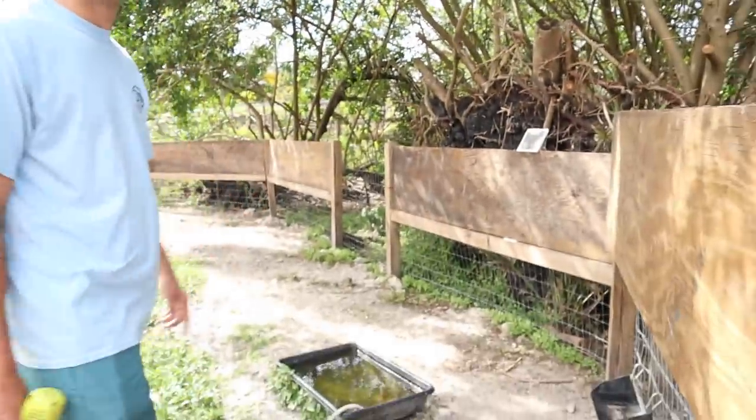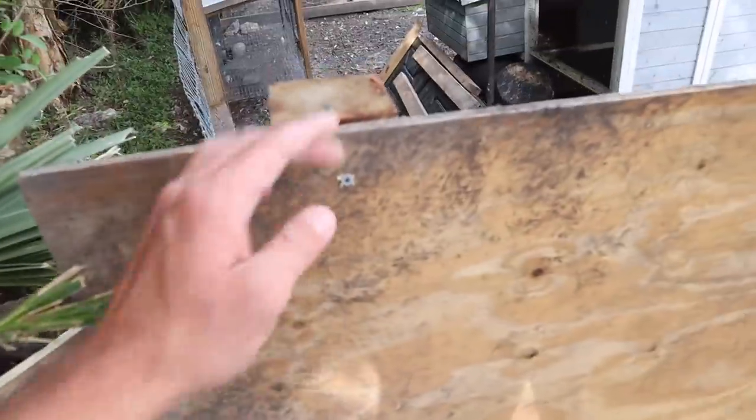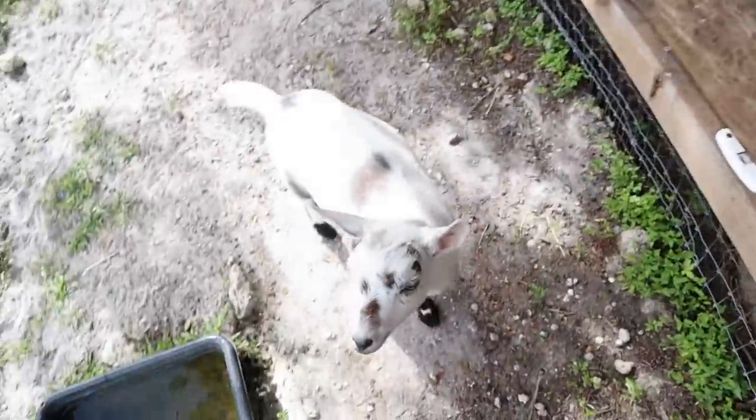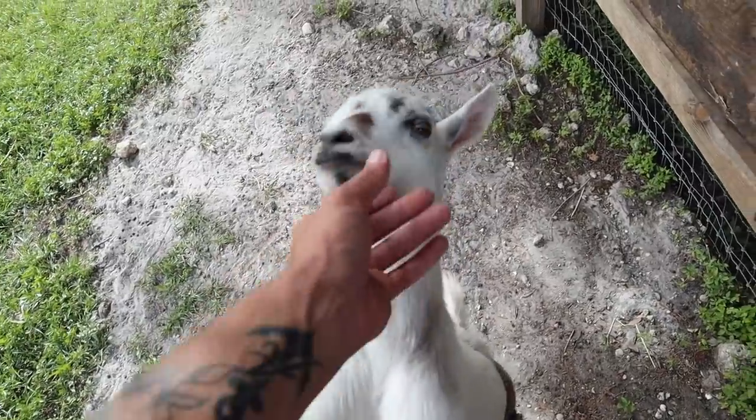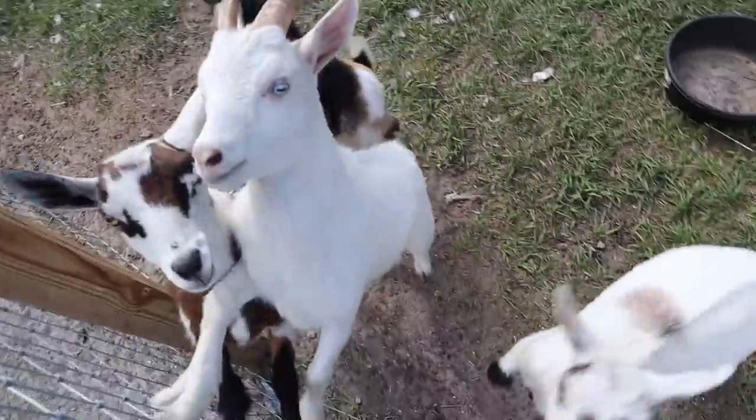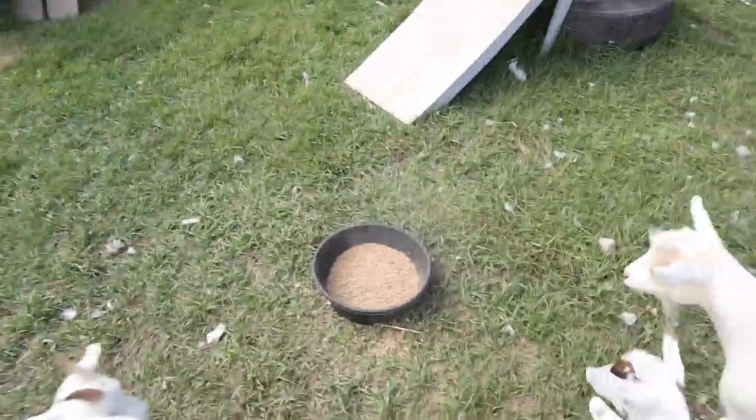All of them are in. I literally had to put this here because he could literally quadruple off this and land on this and then get, like, he's trying it right now already. It's been 30 seconds and you're already trying to get out. As if these goats have never eaten before, they're hyper than ever. And then mama goes just chilling. But here we go. There you go, guys.